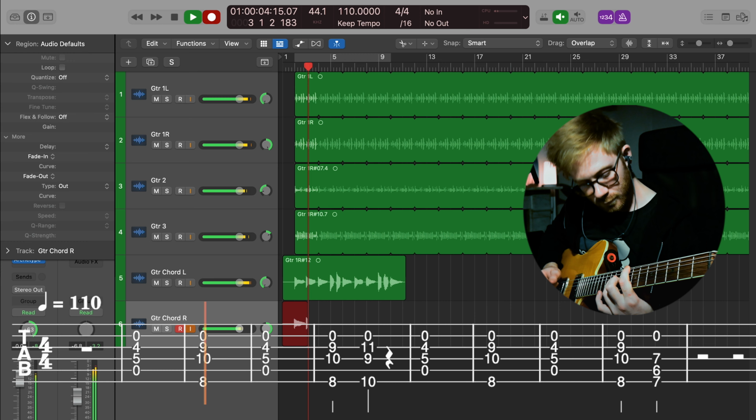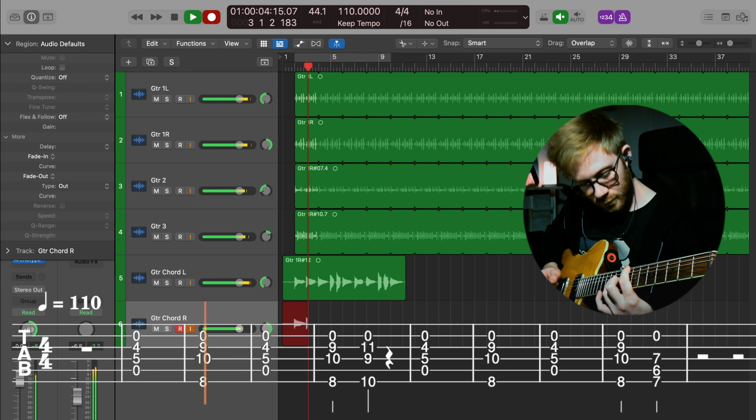To start off with, I've got my guitar loaded up here in Logic. I'm just plugged in directly into my audio interface, and I'm not going through any other preamps or anything like that. It's just straight in, and this is what it sounds like by default. So yeah, kind of dull and lifeless.